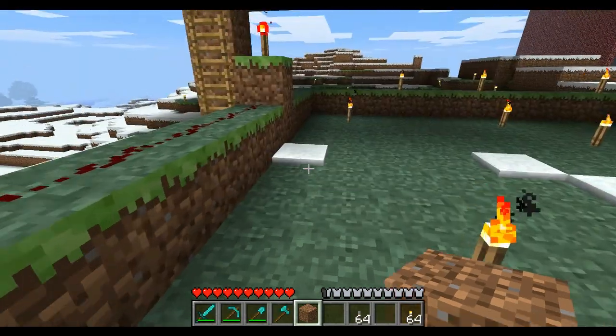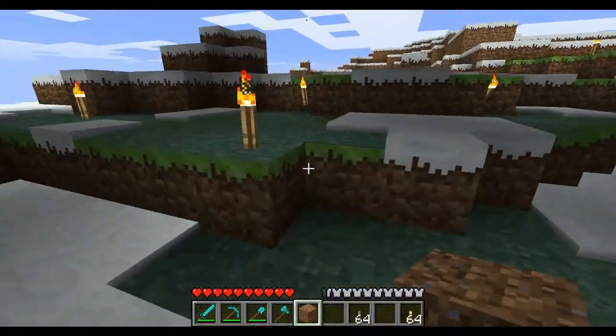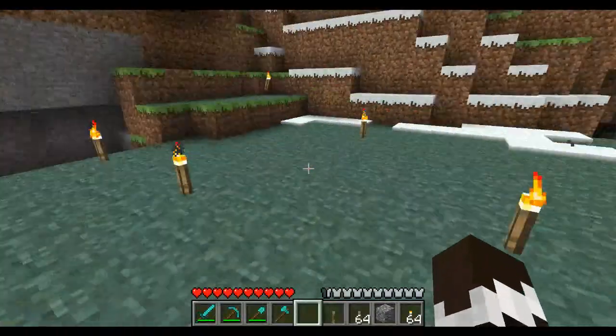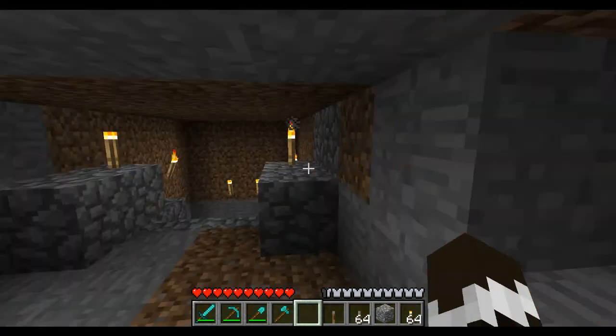So I'm going to take you up here. Oh, wait there one second. I need to get some ladders. So I'll just go along here. I quite like this little area. It's out of the way. Good place to have a little hidden base.